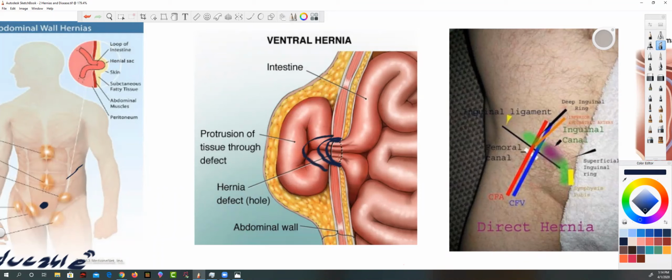And of course, it gets bigger and bigger. At first, the first thing that starts coming through is not so much intestine, but a little bit of fat. Maybe the peritoneal wall starts poking through a little bit more and more. And then eventually it gets big enough where not only fat is going through, but actual intestines are coming through. When we see this, there's a couple things we do. Now I'll come up with that other word.